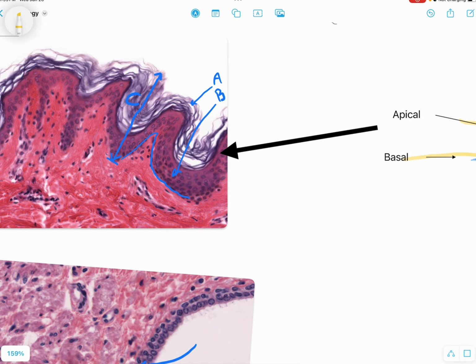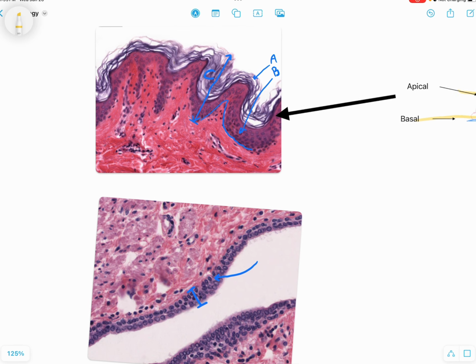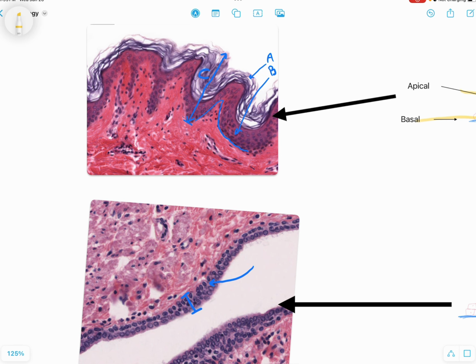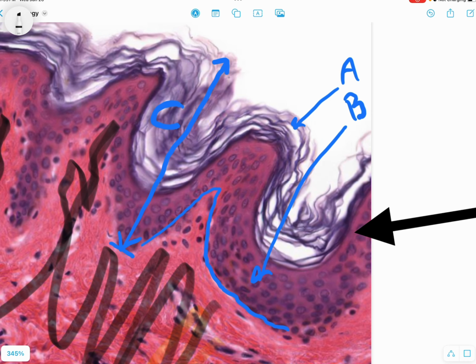All right, now let's head over here and let's start to have a look at some of the diagrams. And these are actual photographs of histology. Now, what are we looking at? Down here is connective tissue. All this more pinky stuff is connective tissue. We're really looking at, let me zoom in, we're really looking at this. That is the thickness of the tissue. Okay? And of course, right underneath here, because this is where the epithelium and the connective tissue connect, that would be my basement membrane running there.